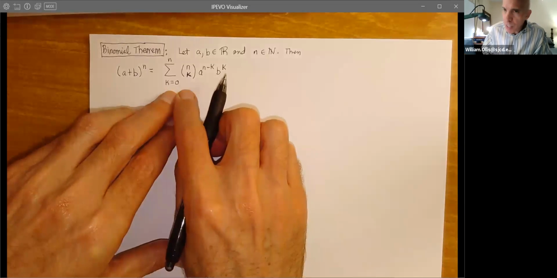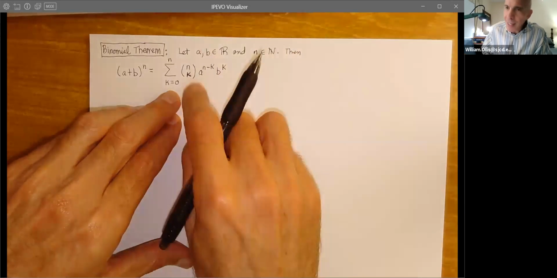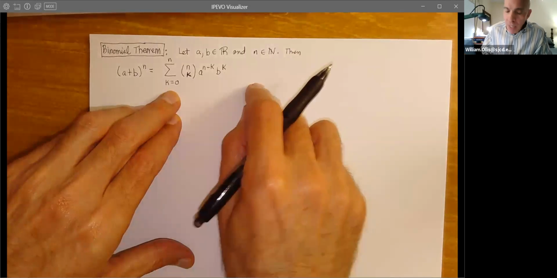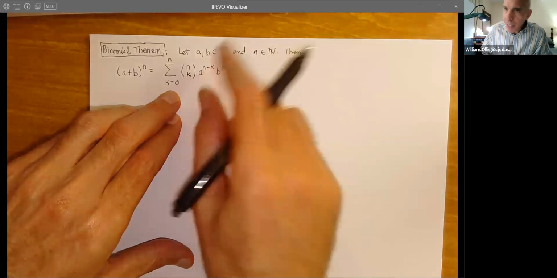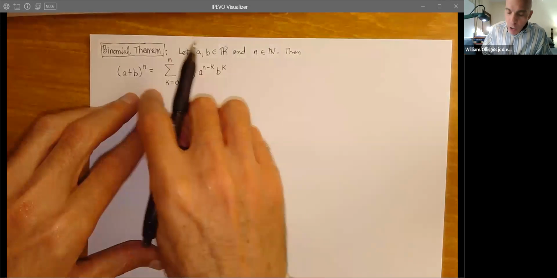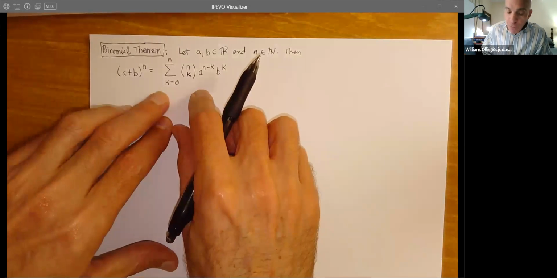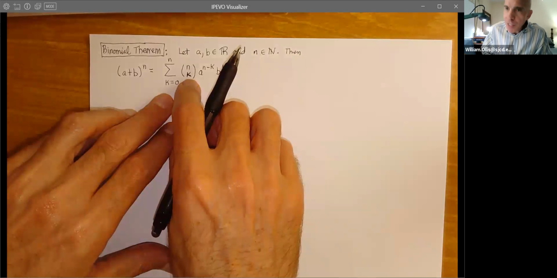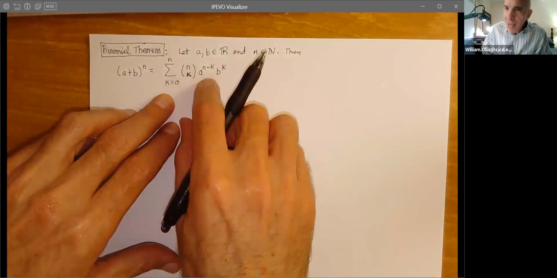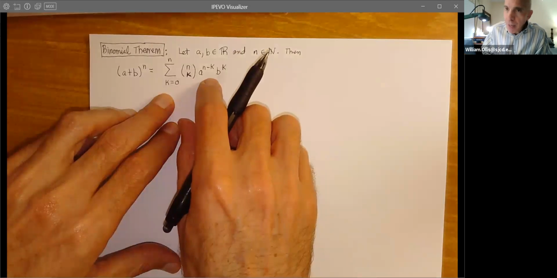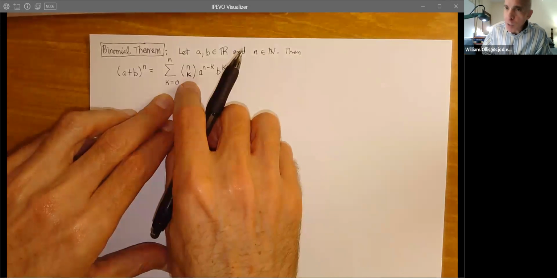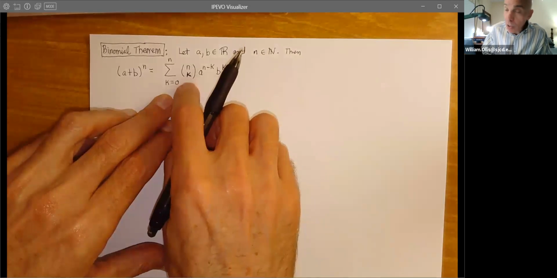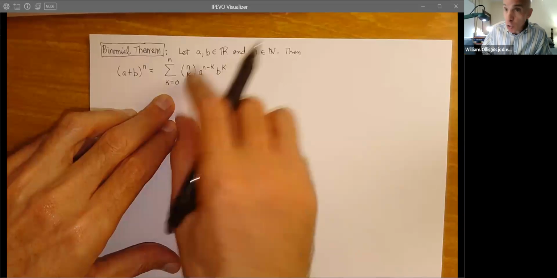So when you look at this, you know what this means. You set k equal to 0, you get a term. You set k equal to 1, you get a term. Etc. k equal n, you get a term. So the binomial theorem says that if you want to expand this, you need all of these coefficients multiplying these powers here. And you can get the coefficients from Pascal's triangle, or you can just compute them separately, your choice.